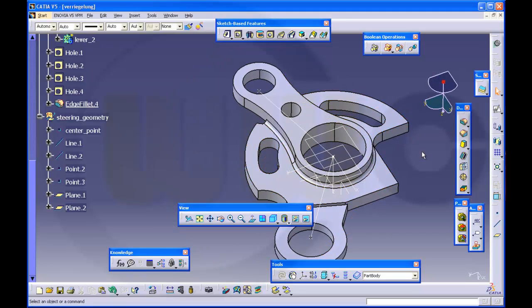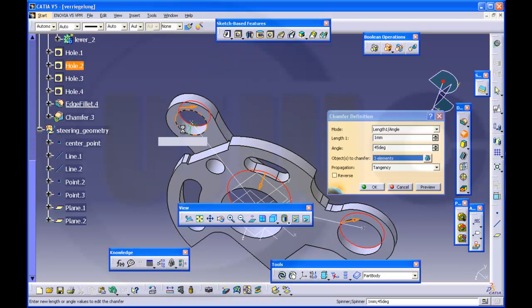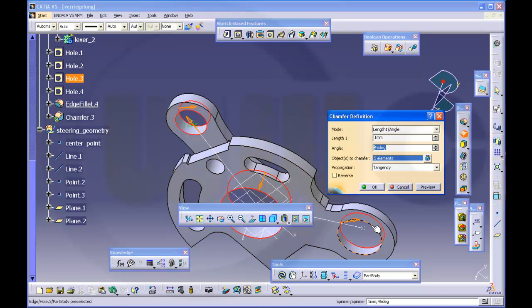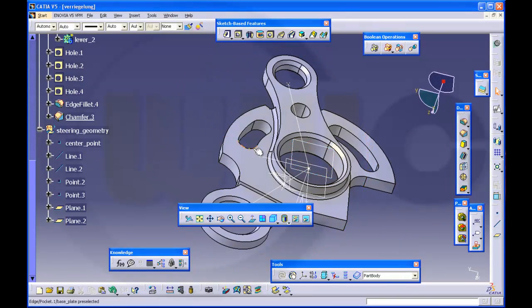Make it some chamfers by 45, and have here one, there one, and here one, and all the other sides. Okay. Yeah, looks nice.